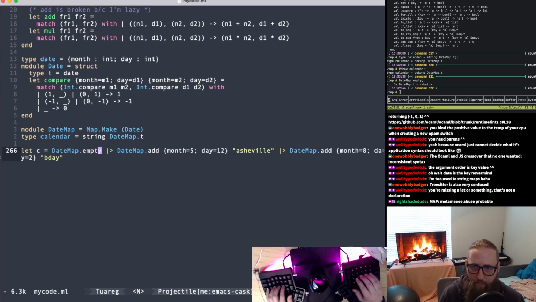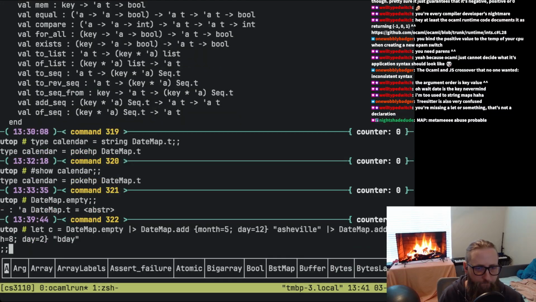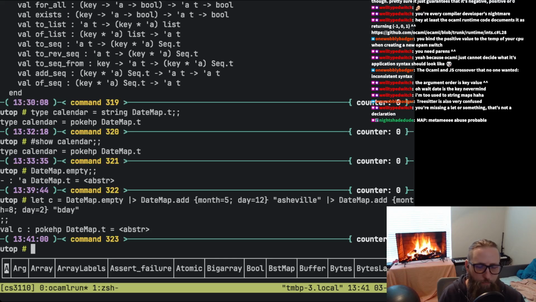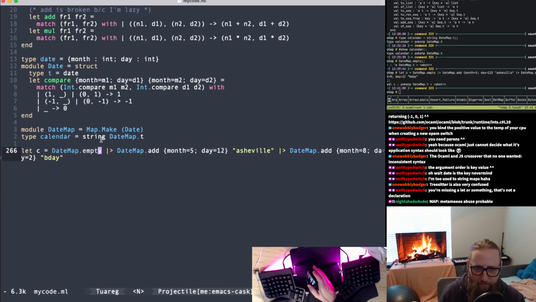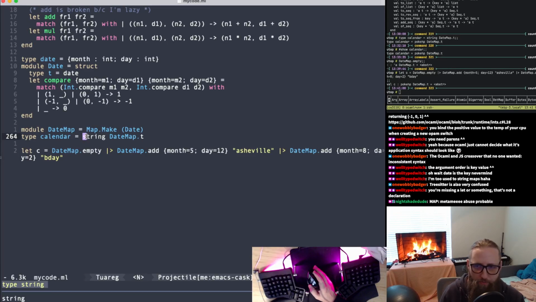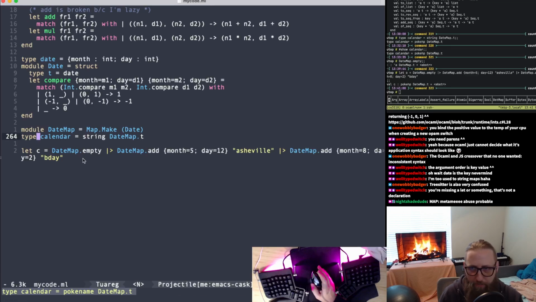I was using the calendar type as a value. I got confused because basically we gave it this alias, but that wasn't even actually necessary. We could have done this without even specifying this type, and then I wanted to do something with the type, but that didn't actually make a whole lot of sense.